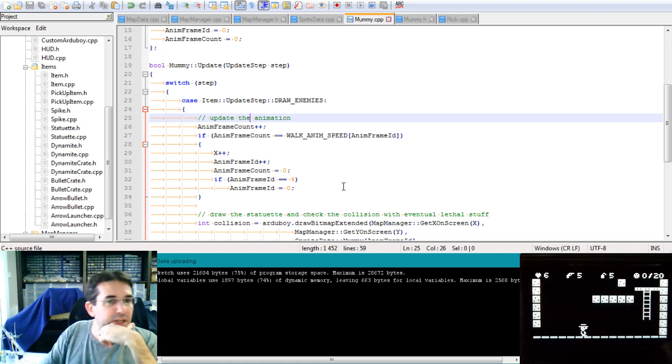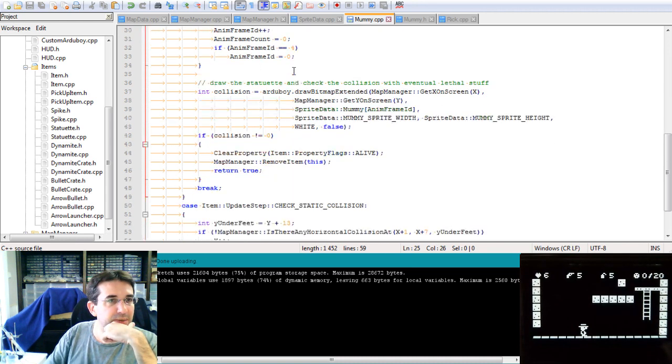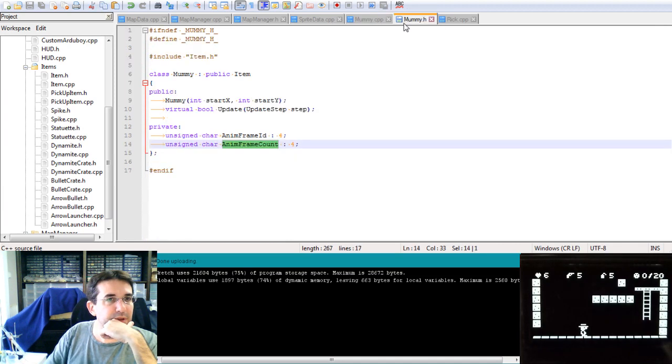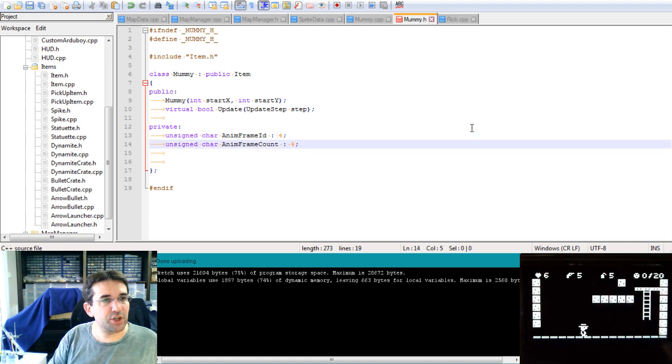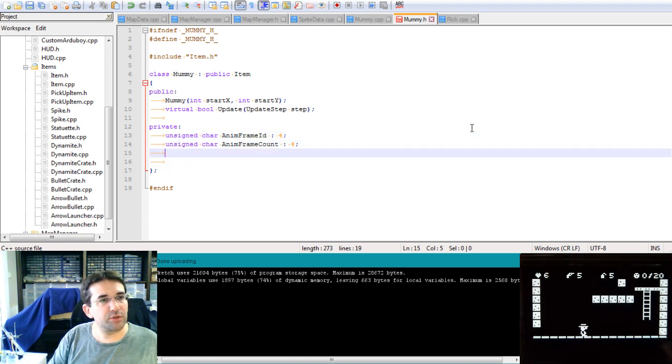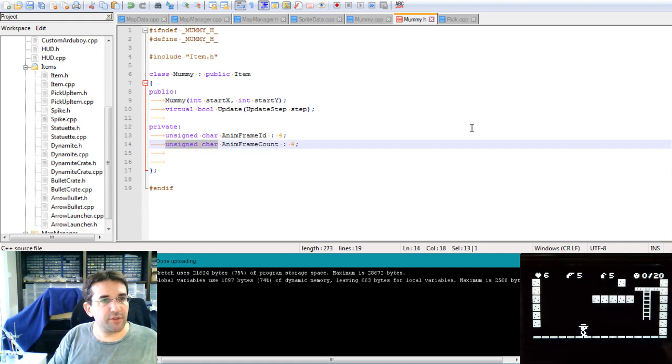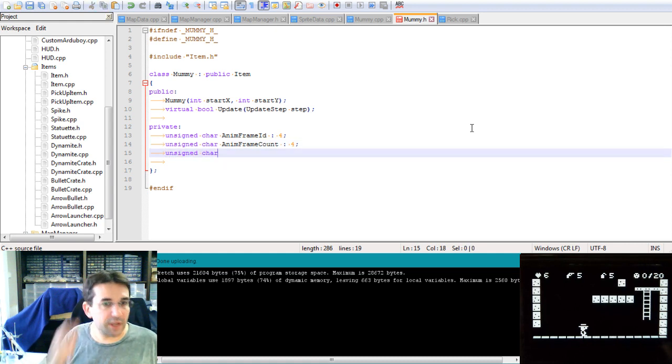I'm not sure, but we probably need to add a state for that. It will be easier to update here. So I will do that. You may also notice that I've packed these two chars, the anim frame ID and the frame count, because I feel that we may have several enemies, so it would make sense to pack them. All right, so this one will be the state.